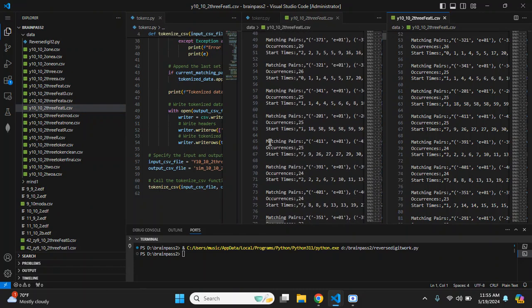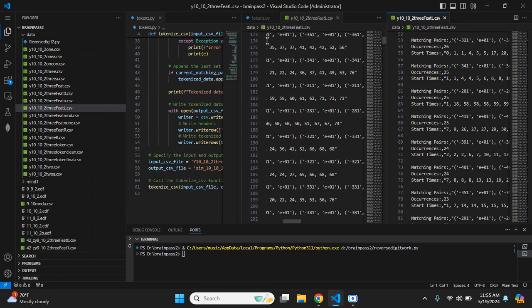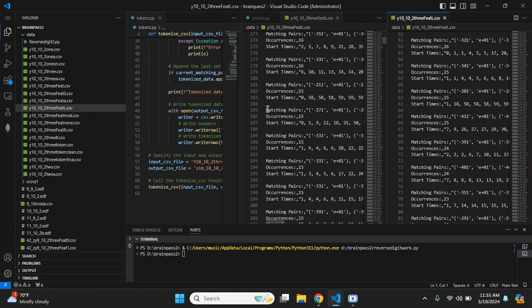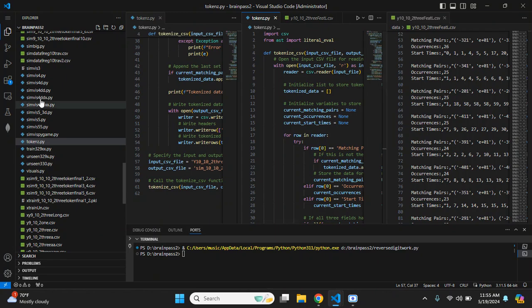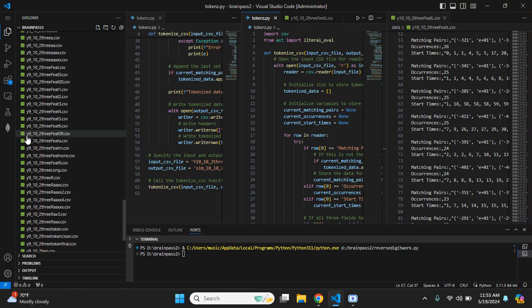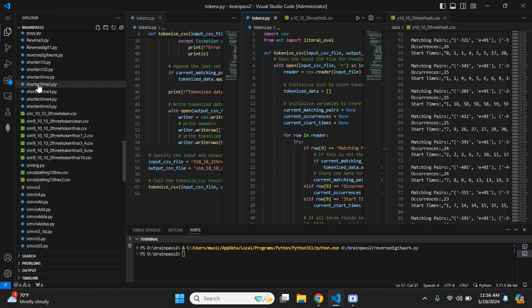Now let me show y'all how to tokenize the data, how I pad this data. Once I get this data, I want to pad it. The next step might be another file. Token shorten, might be.